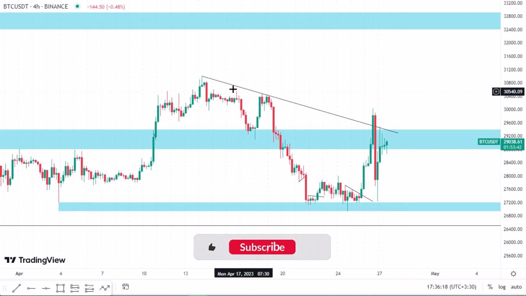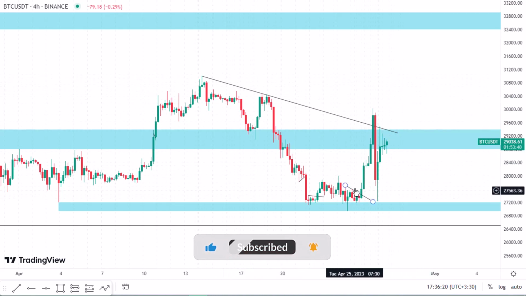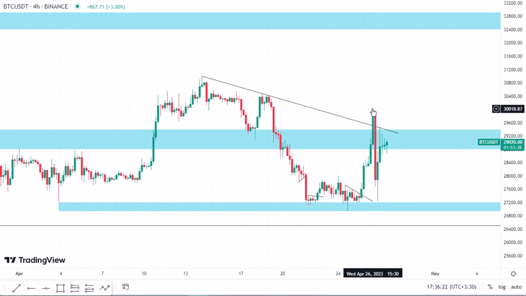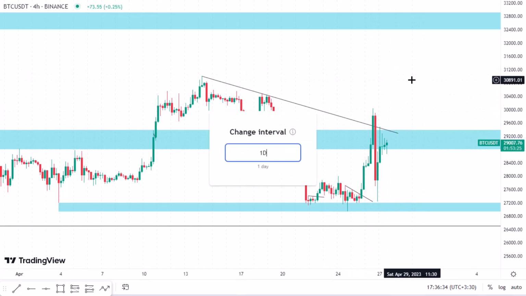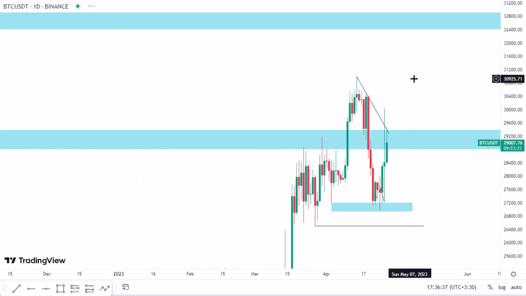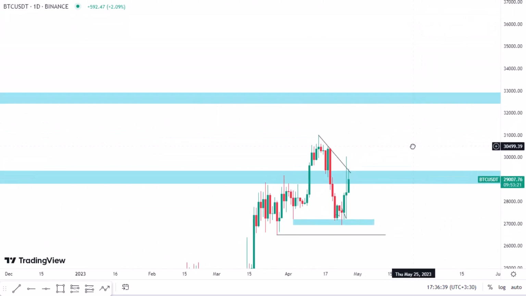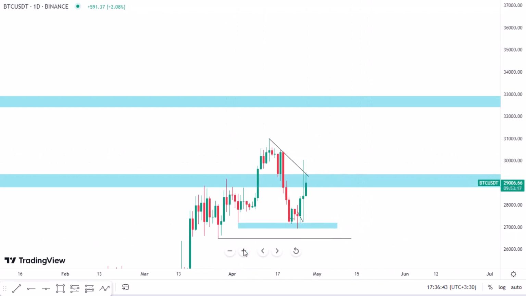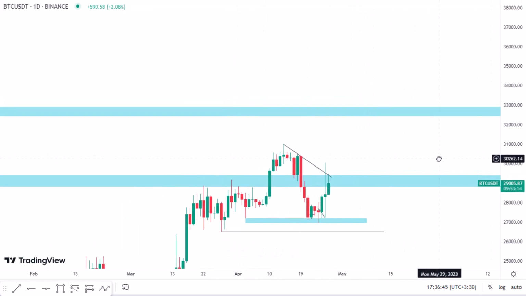And I told you that we have this trend line here. With the break of this to the upside on daily time frame, we can enter buy positions. Okay. I told you that we have broken this trend line on 4-hour time frame, but for second confirmation we have to wait for the daily candle to be broken, and then we can enter buy position. The scenario which was not happened.